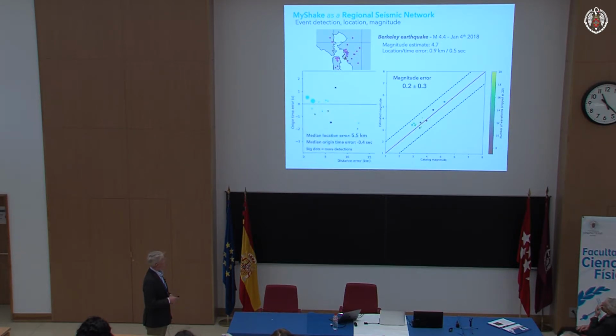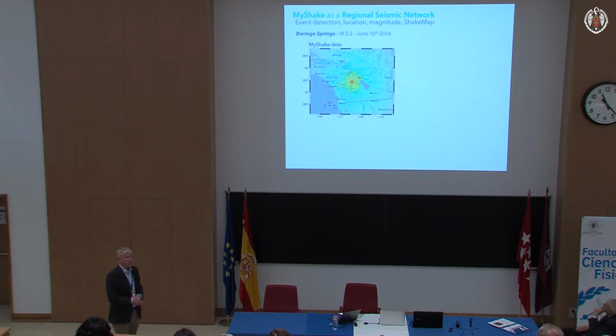And this is just comparing how accurately we can match the traditional network, and we get locations within a few kilometers, and we get a magnitude estimate that's off by 0.2, 0.3 magnitude units, which is typical for what you would expect from one regional network to another. So again, this could provide the capability to develop a global seismicity catalog in the same way we do for individual regional seismic networks.